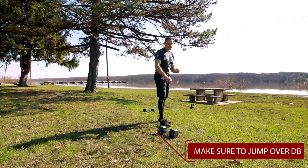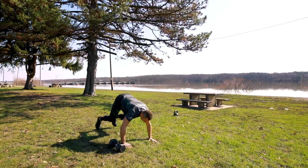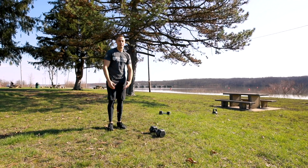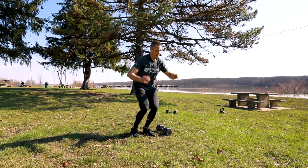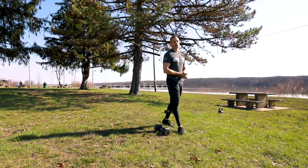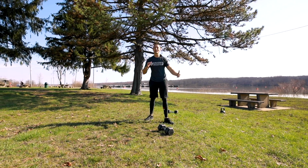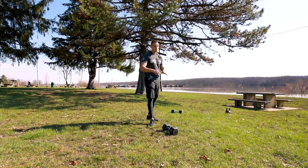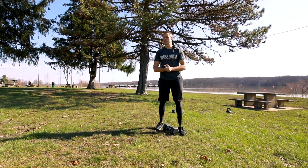The most common mistake I see when we're doing these, we'll hit that burpee, we'll snap up, and we'll jump laterally, not over the dumbbell, but behind the dumbbell. So we want to make sure we're using that dumbbell as a little mini hurdle each time. This is going to be a really intense way to end the training session. This one, we really want to get after, put the pedal down, sell out, see what you've got on this one.